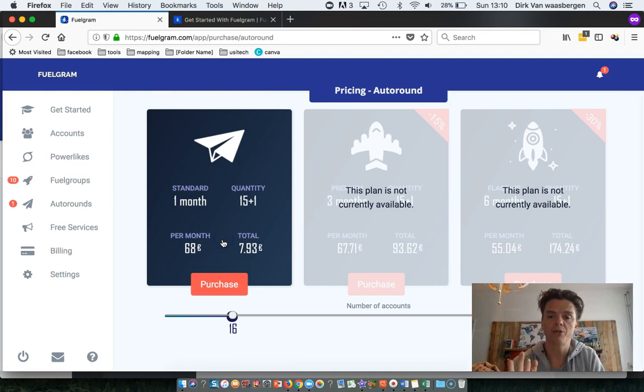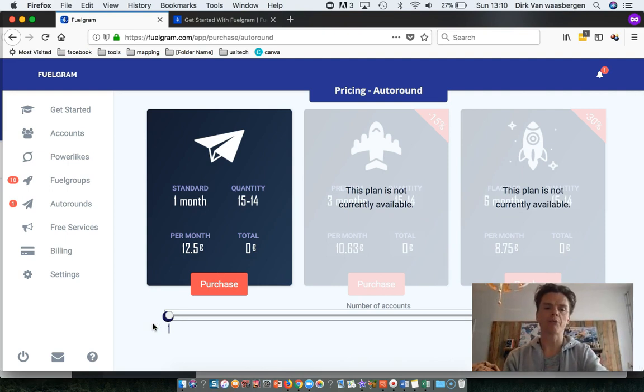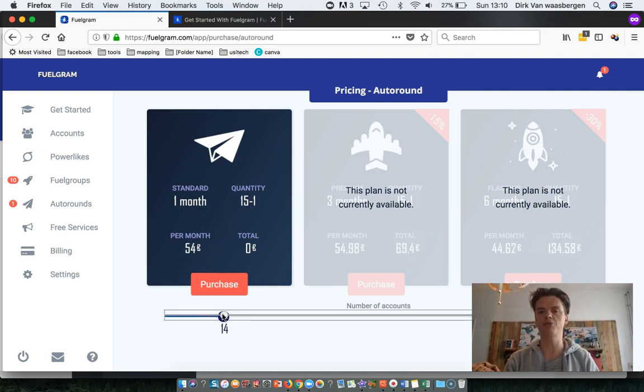Let me see if I can show you that. You buy more. You see you can just go up, up, up. These are not available. It has always been like this, so I don't know why. But make sure that you look at the price. Because 1 is 12.50, but 2 is 14.15. And there are jumps every 5 accounts, I guess, to a higher price, so it makes sense to either do 5 or go up to the 10 and stuff like that. So just create your account, play around with this.